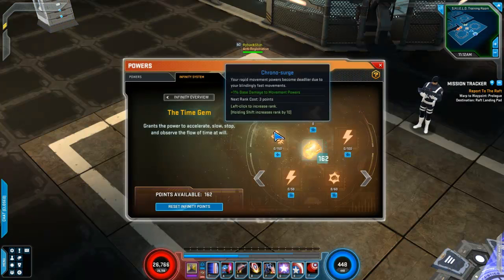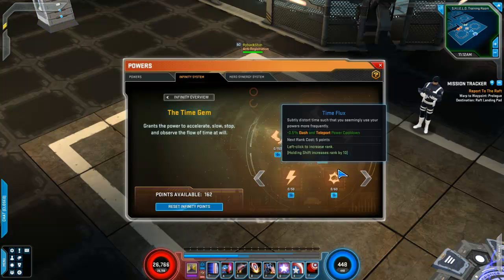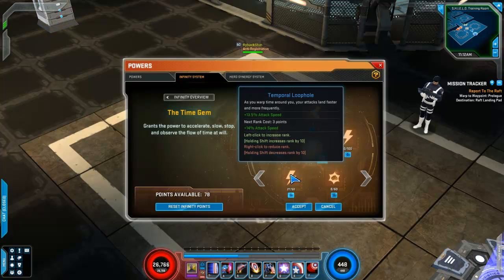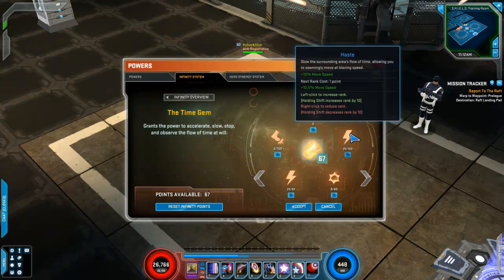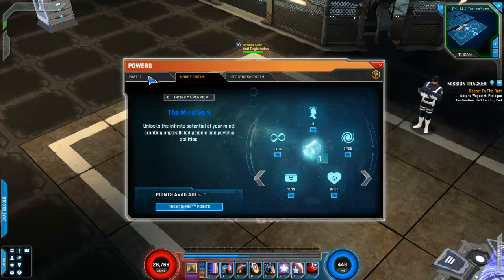It also reduces damage, increases damage to movement powers, increases your attack speed, reduces dash and teleport power cooldown, and increases your movement speed. So I try to take about 25 points into attack speed and then stick the rest into haste. So that way I can move faster, because moving faster is fun. So that's the Infinity system.